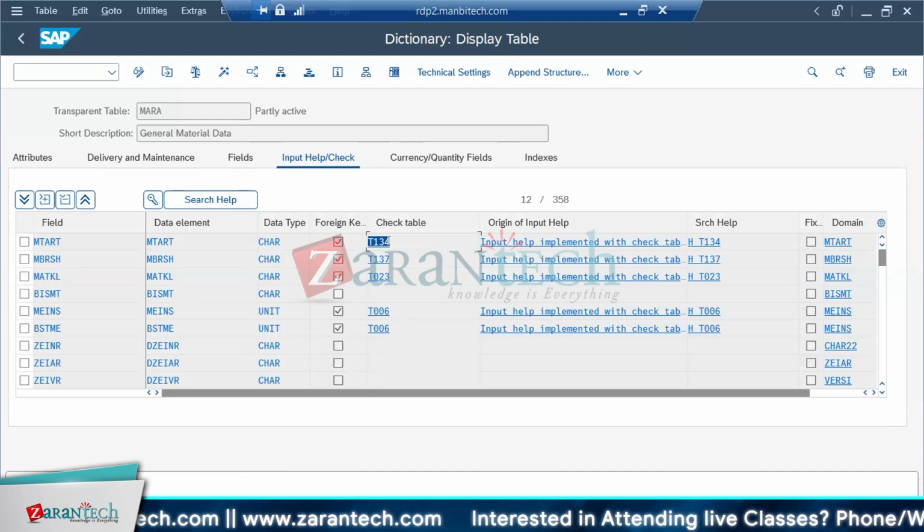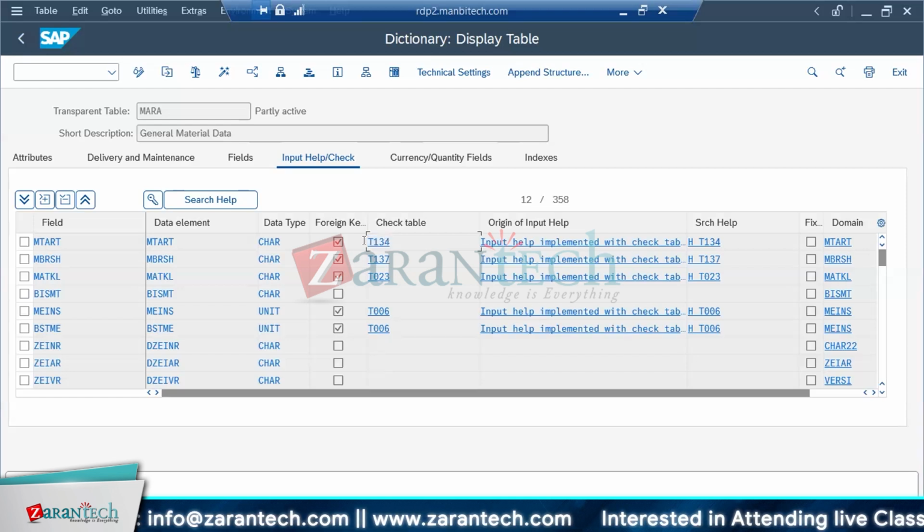We have to be crystal clear: the T tables we cannot load. Okay. No, we don't load it. These are the configurations. We don't load these T tables. Configurations are being done by SD consultants. We don't do this. Our main work is to check our data against these configurations. If the data is failing these validations, we will tell them, hey, this configuration is missing. Please configure the system. It's not our work. Our work is to just check here.